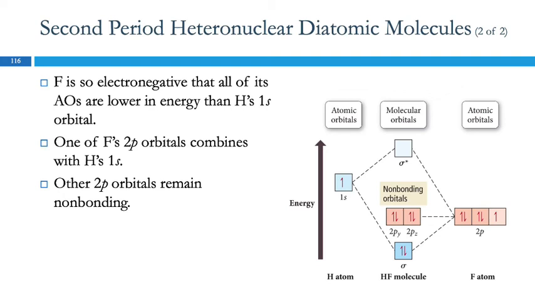Fluorine is weird. Fluorine is so electronegative that all of the atomic orbitals are lower in energy than hydrogen's 1s orbital. So here, if we're looking at hydrogen fluoride, here's hydrogen's atomic orbital, and here are fluorine's p electrons. The s is just so far down here, it's not going to come into play. And so this is going to make an even stranger combination. But again, this is predicting that NO does form.